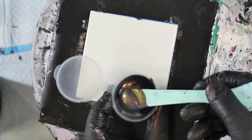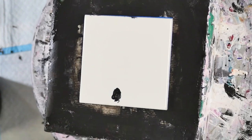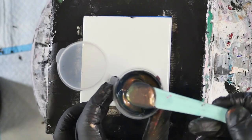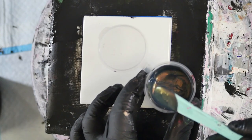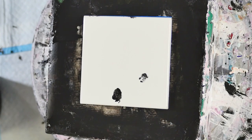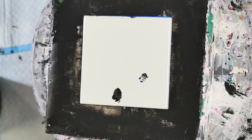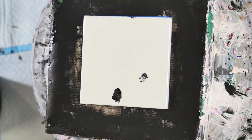Don't mix chameleon pigments together. That's not how they work. They don't make a new color if you do that. What happens is you're just trying to smash all of these colors together in the one thing, and you're going to get a yucky, slightly color shifty brown mess. So that's a question that I've answered for myself. I'll use that somewhere. But for now, let's stick with the colors that we have mixed up.